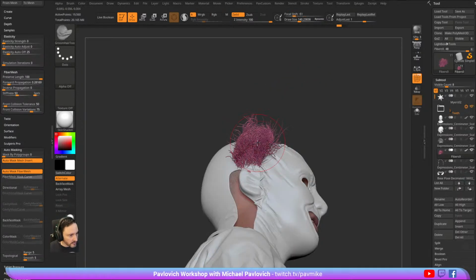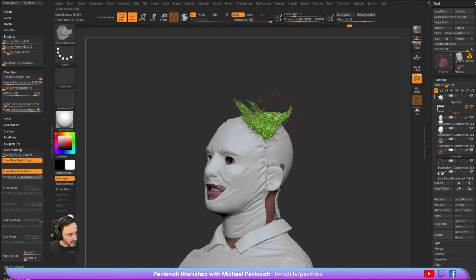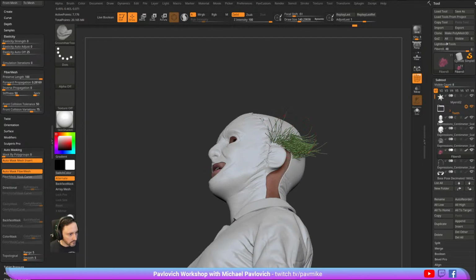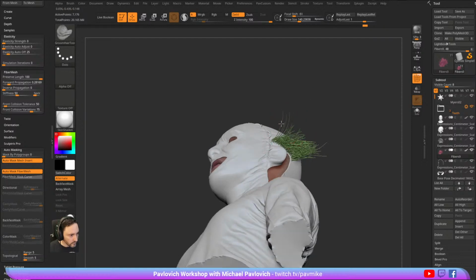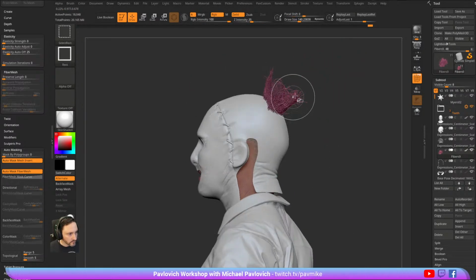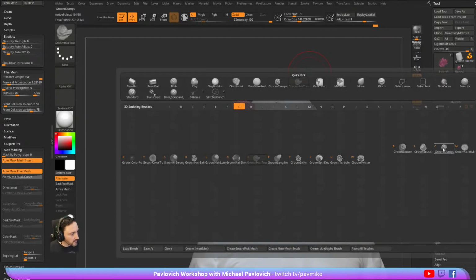Brush, groom, BG, hair toss. I'm just going to take some of these back. I probably should have done that first, groomed some of these in a direction and then gone through and clumped. You can also smooth, and it'll kind of shrink your fibers too. And then brush, groom, clumps.